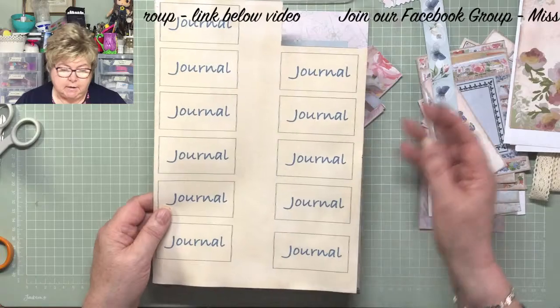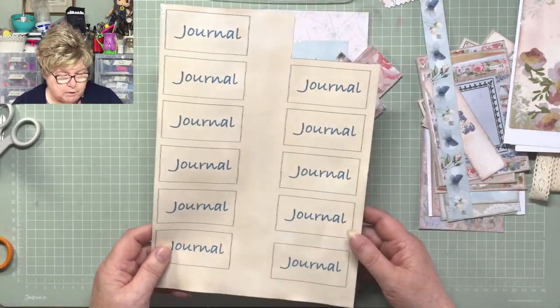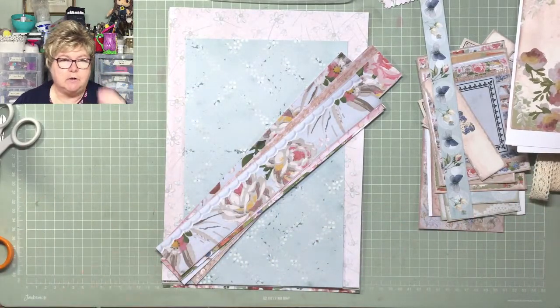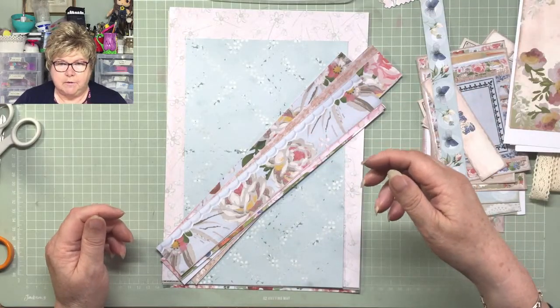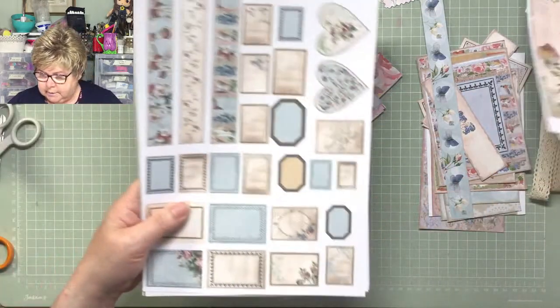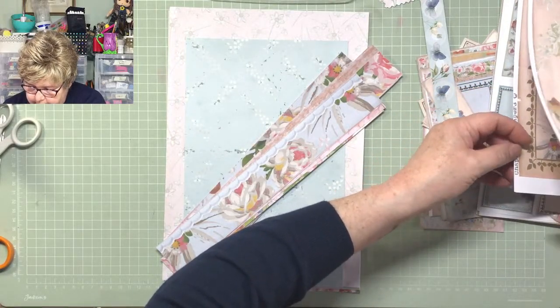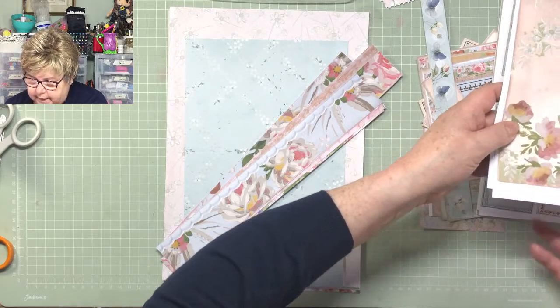When you print it out, you can shrink it down if you want to - do what you wish with it. So, the papers - could you pass me those papers there please, Mr. F. Thank you. As you know, I have an A3 printer, and I know I'm lucky. I have explained before how I came to get it.